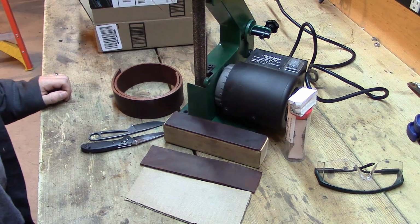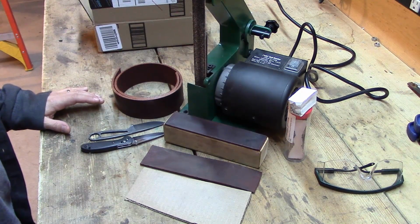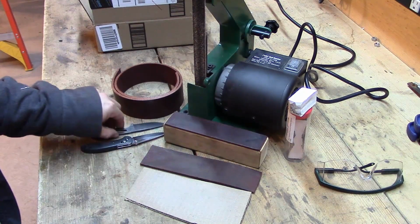This is Jason Samkovic. I want to take a quick minute and explain stropping. A lot of people question what it is, how it is, what the value of it is, that sort of thing. Stropping is basically taking your knife edge.